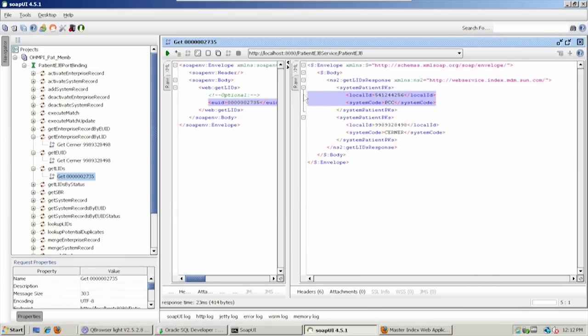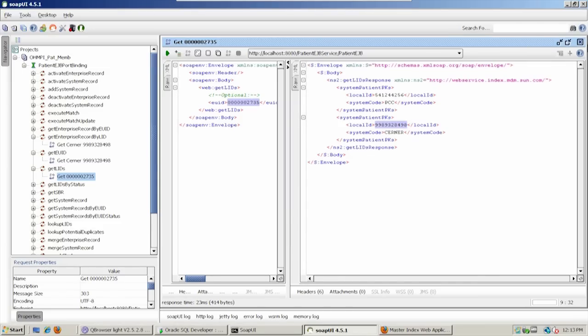Whenever we talk about local ID numbers, it's always paired with a system code. So every local ID that comes back has to come with a system code as well. So we can see that for this enterprise ID number, which actually ties to our favorite patient there, George Morishita, it comes back with a set here, and in this case there are two local IDs, meaning this patient has a record on two source systems. One is PCC, and that local ID starts with 541. The other is Cerner, and it starts with 998. And you can always think of those local IDs as usually the medical record numbers from those systems.